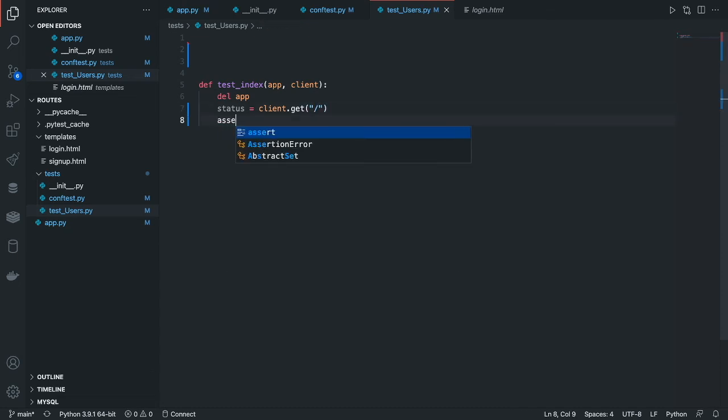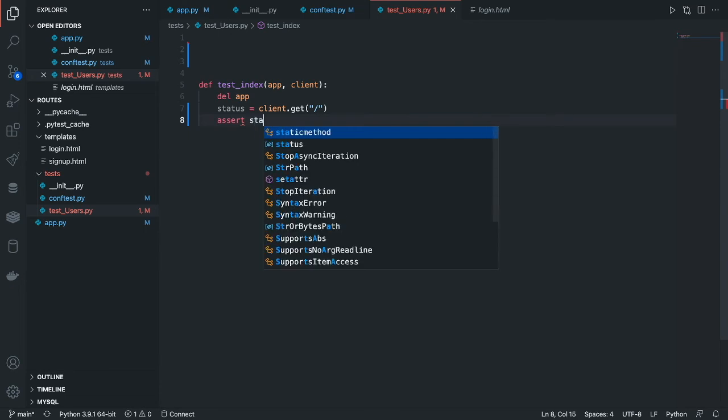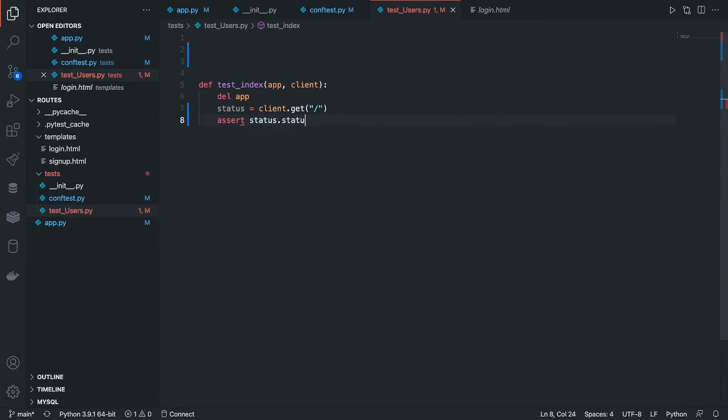The next thing we're going to want to do is use an assert statement. An assert basically applies Boolean logic to a statement and returns that, and it has to return true, otherwise it'll throw an error. And we need it to throw an error if there is, well, false. So assert the status code has to be equal to 200.